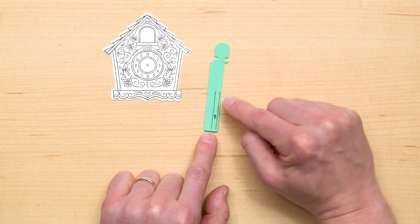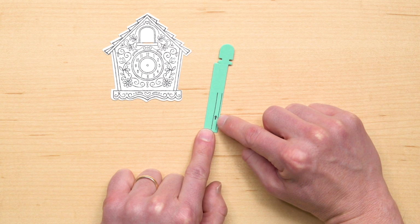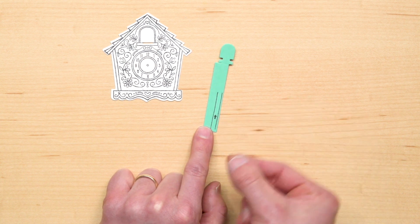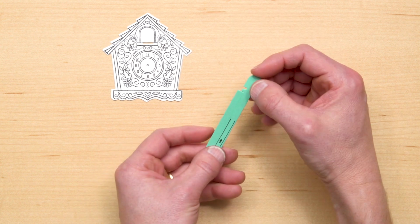And now with this piece, you're going to want to stamp it after you cut it. And the stamp is this little arrow. The reason for that is so that when your card recipient gets your card, they will know it does something and they will be able to push up on it. I'm going to fold that along the score lines.